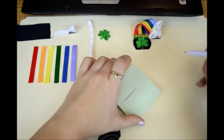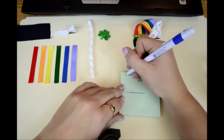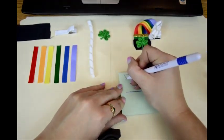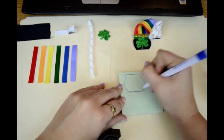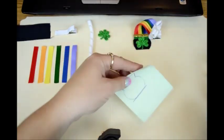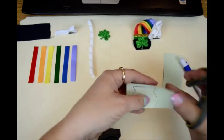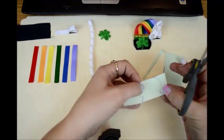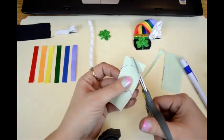Okay. Now you got your two baselines. You set them upright so they're on top of each other. Okay. Now you just take from the top lines right here, just bring them in a little bit, okay, and then round out the pot. Just draw yourself some round sides, okay, just like that. All right, and now you're going to cut that out. So we can just cut the bottom, top. It really wasn't that hard at all to draw just a basic shape of a pot of gold.